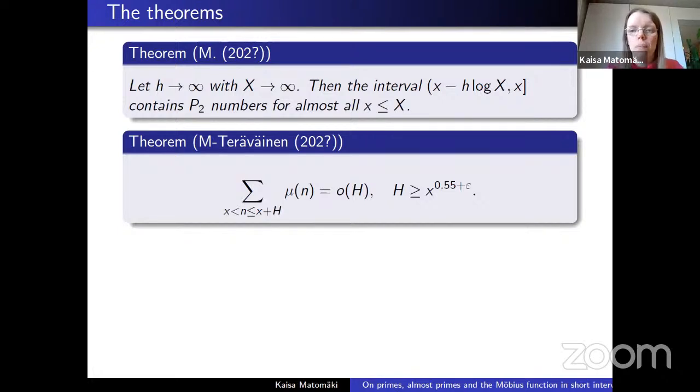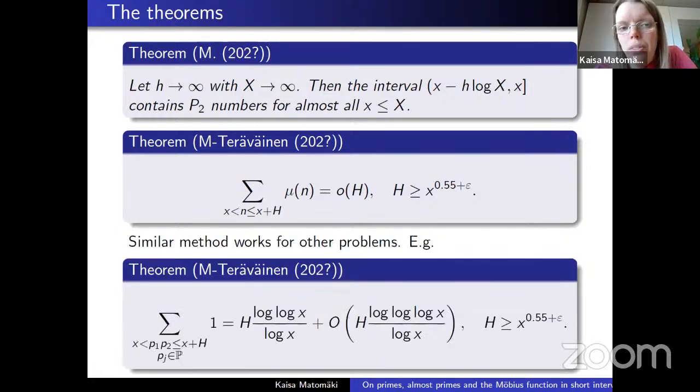And actually the work of Maxime and I shows that in almost all intervals of any length tending to infinity, the Möbius function does have cancellation. So for almost all intervals, one can always do much better than for all intervals. For instance, for P2 numbers in all intervals, I think the best result is that all intervals of length x^{0.4 something} contain P2 numbers. It's better than for the primes, but it's still quite far from what's expected to be true.